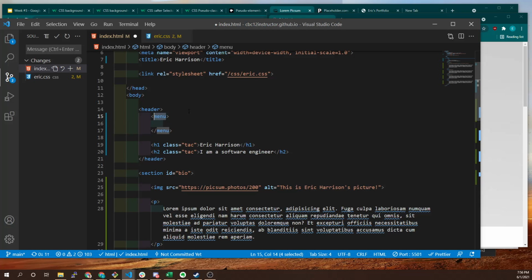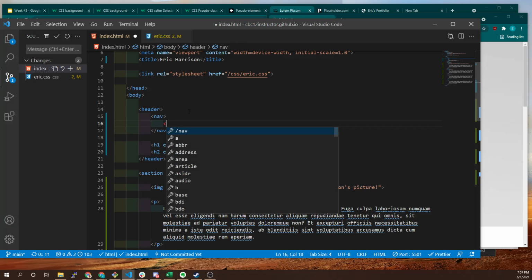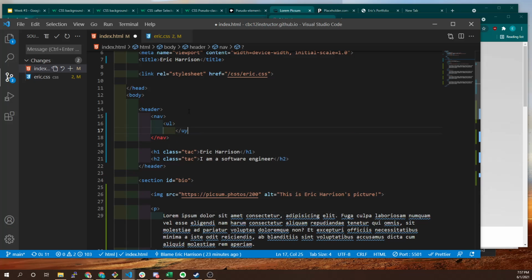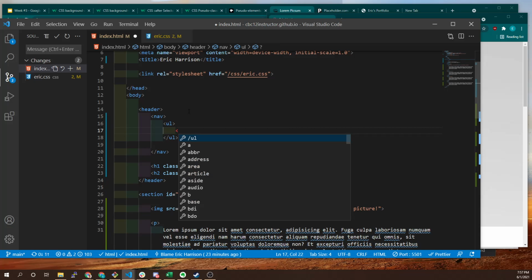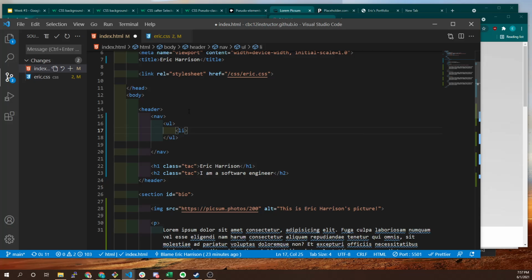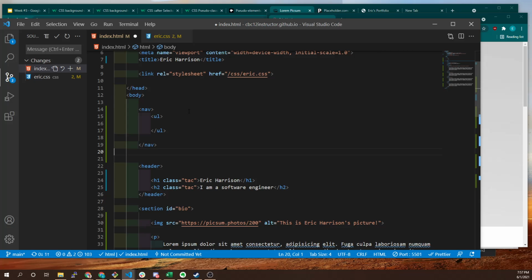I don't like menu. I'm going to use nav. And then I'm maybe going to put in an unordered list and say, what are our sections? We probably can skip over the current section because we're going to be there. But let's say, oh, I got an idea. Here's what I like better than having it inside my header. I'm going to have it above my header. So I'm going to have it be here.